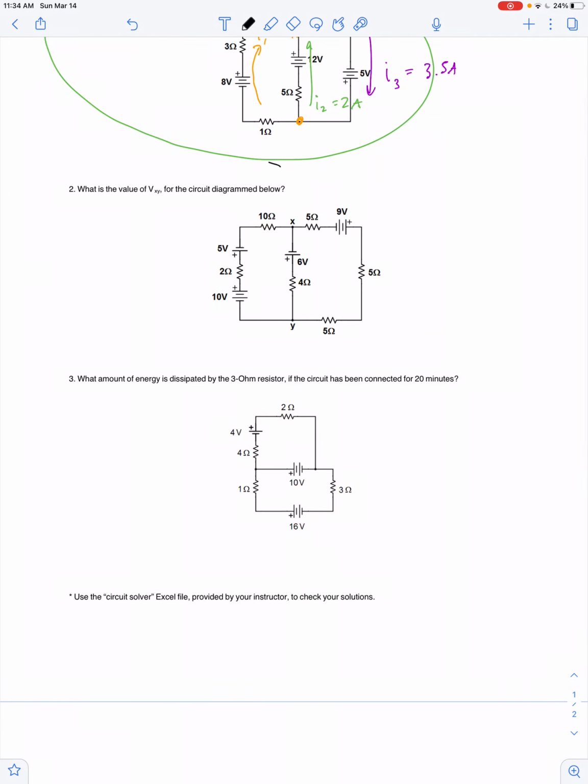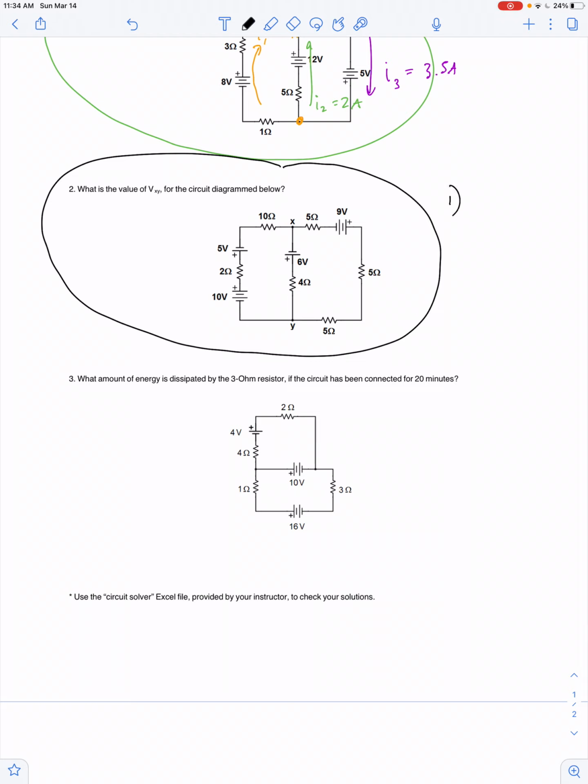Well, I'll leave it up to you if you want to do this problem number 2. So if you need to, hit pause right now and copy that picture and try the same 4-step approach. Step 1, identify the junctions. Step 2, guess the currents. Step 3, apply the junction rule. And step 4, apply the loop rule.